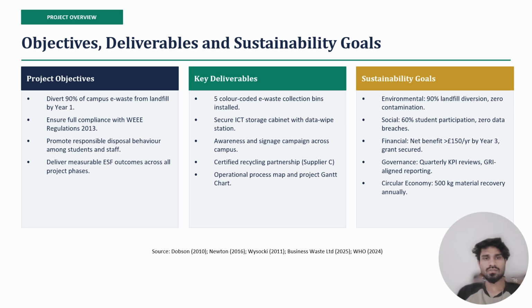And the critical point is, I want to highlight that my sustainability goals go beyond environmental outcomes. I have set measurable social targets, such as 60% student participation, and a financial target, including a net benefit exceeding 115 pounds per year by year 3. This ensures ESG is a genuine operational commitment in every deliverable, not a reporting exercise added at the end.